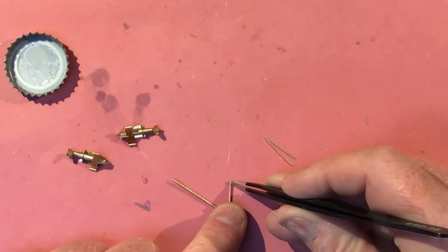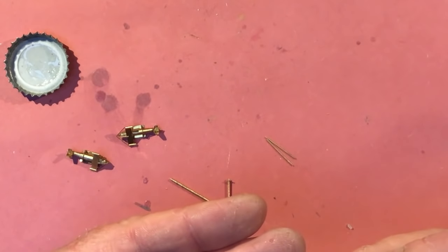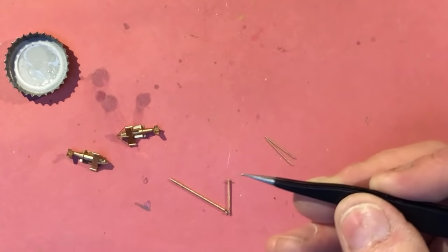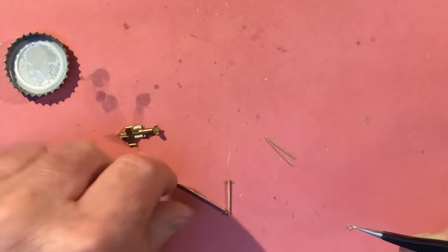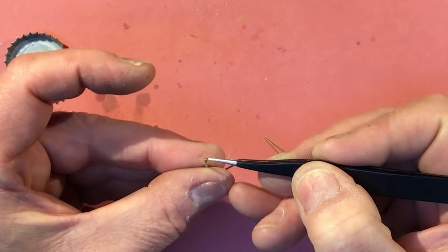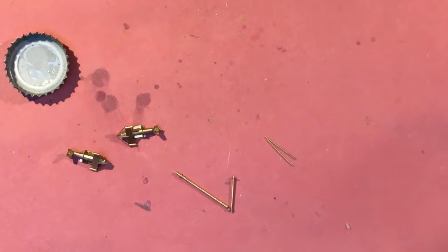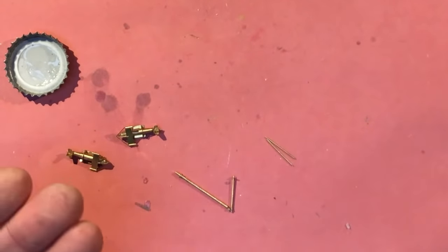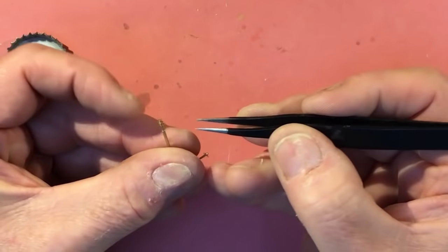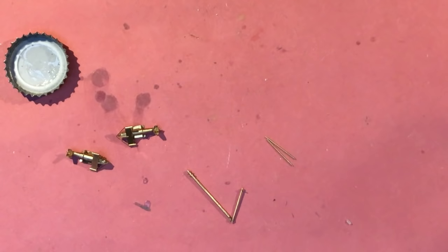So that's pretty secure. You might remember a while ago when I built the 40-foot derricks that we had these little brackets. They were a bit bigger on the 40-foot derrick. These are tiny. And that just goes over the end like that, and we'll fix the tackle to that. And there are two of these. This one's got four loops on it. And then the tackle itself just hooks onto that.